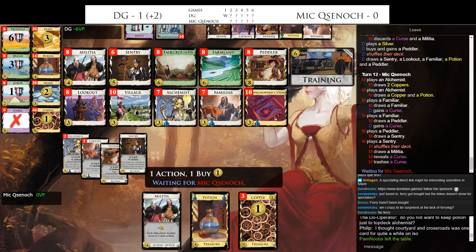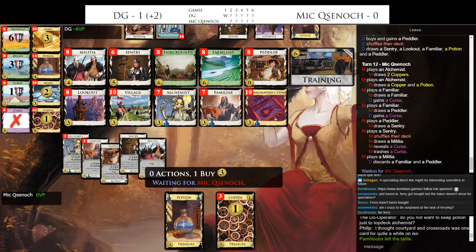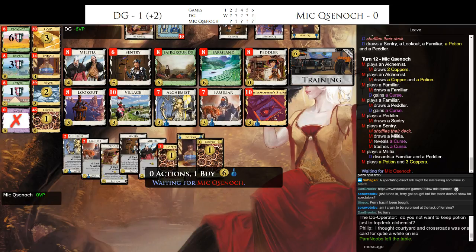Mick has the 3 copper, so now Mick has exactly 6. Mick can draw his deck here, no problem. Yeah, we might just see him train Alchemist here. So he's got 2 Alchemists and 2 Familiars. He could go with training.